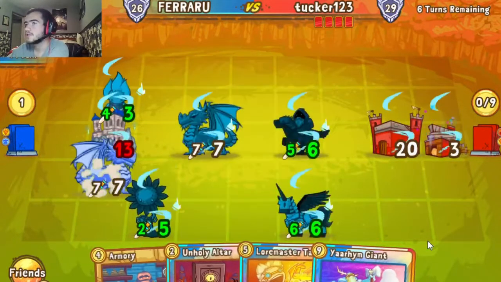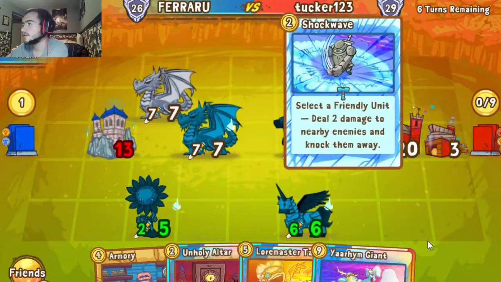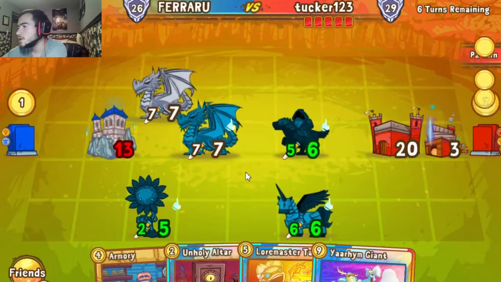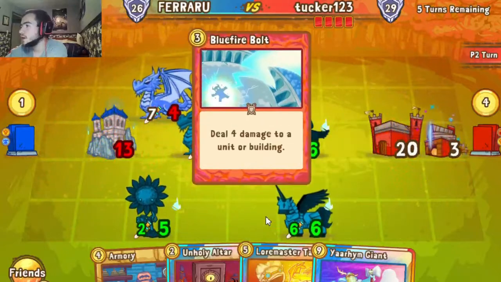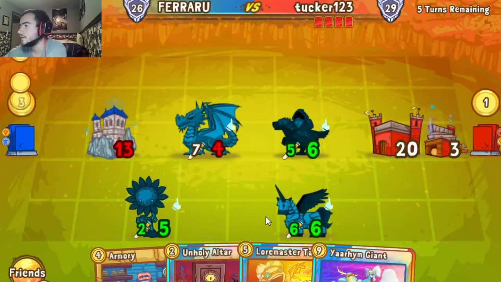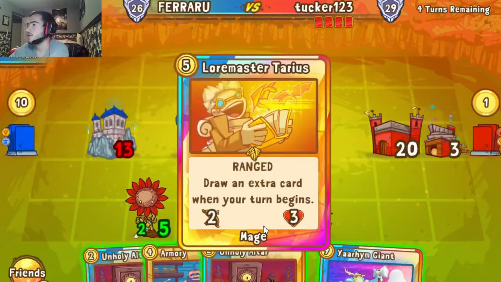But FERRARU uses a second Yenaroth. I think he's going to get rid of that other Banshee on face. He unfortunately had to freeze his own unit to do that, but I think it might have been worth it in the end for him. Another Dragon's Fire from Tucker won't really do much. He'll weaken one and then kill one with the Blue Fire Bolt, leaving the one in the middle at 4 health. But FERRARU's hand is not looking good.